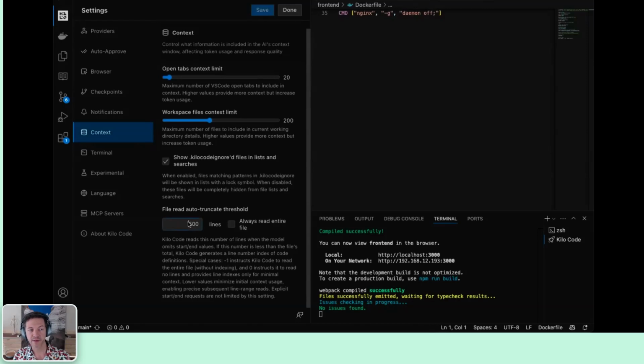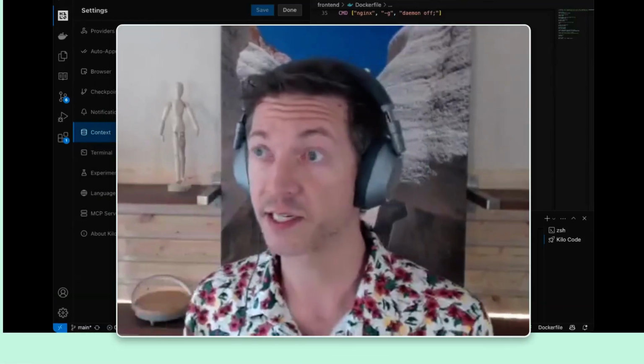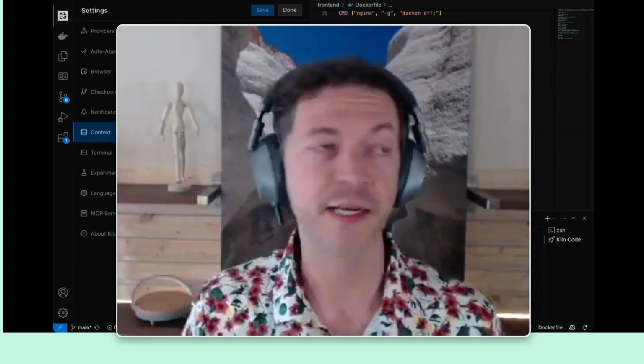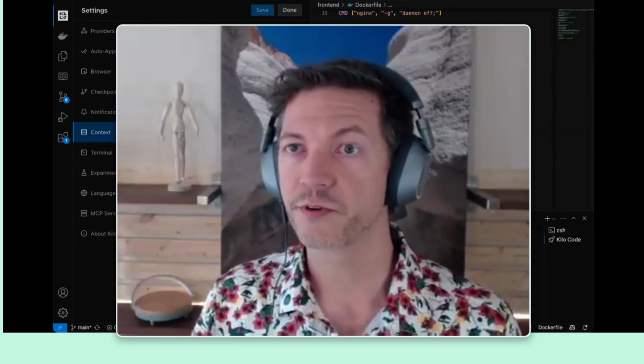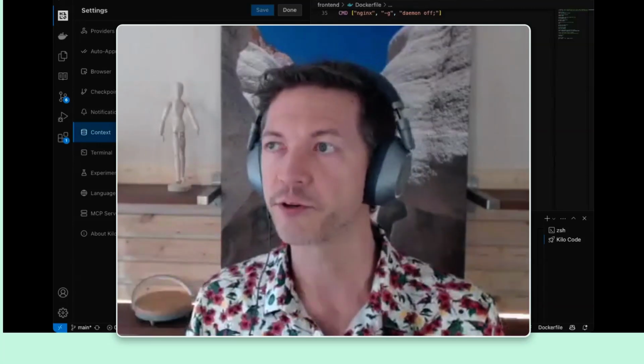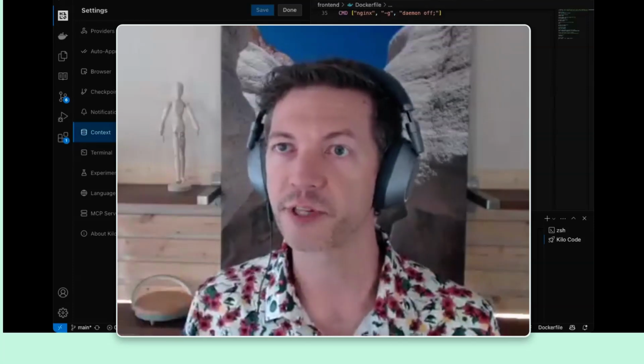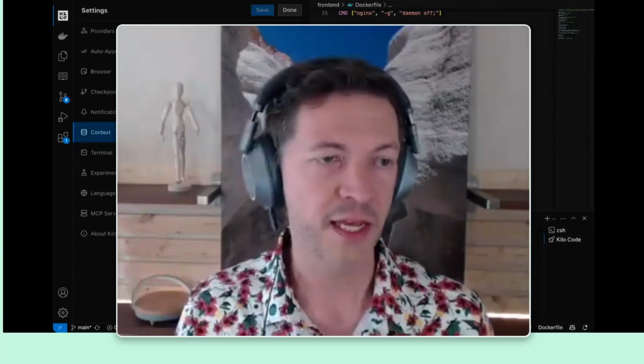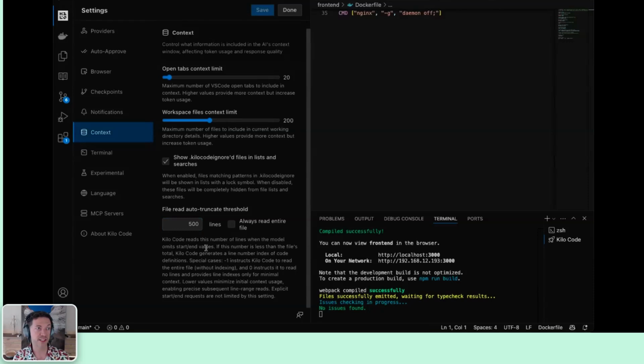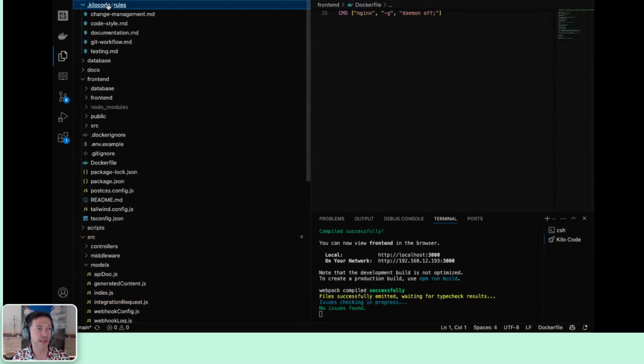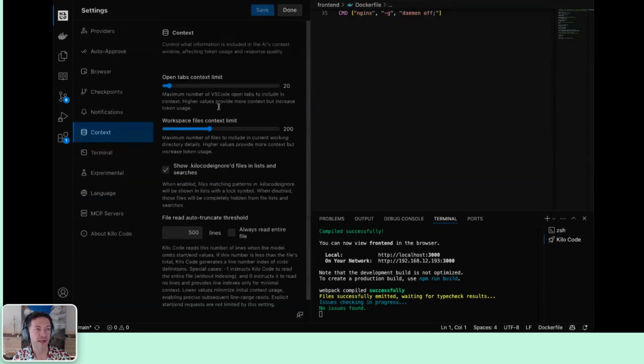And then I have it set to use 500 lines of code. A good practice is to set up a rule in your coding to use files that are less than 400 lines long. Otherwise, it gets hard for these agents to read them and edit them. So that's a rule that I have set up in my files up here in the Kilo code rules. I have that set up there. And if you have that rule and you say that your file size is 500, it's going to look there.